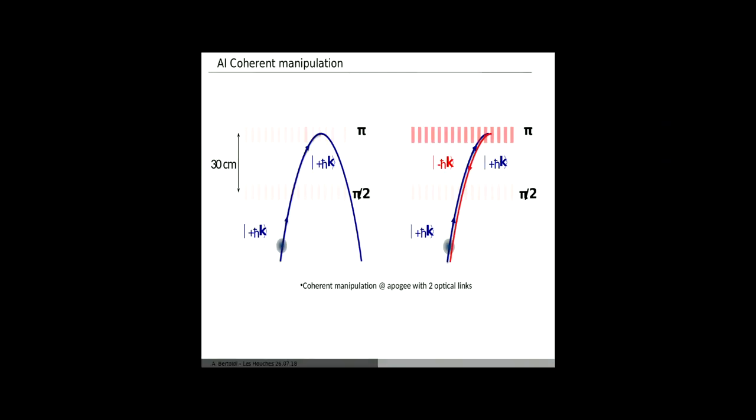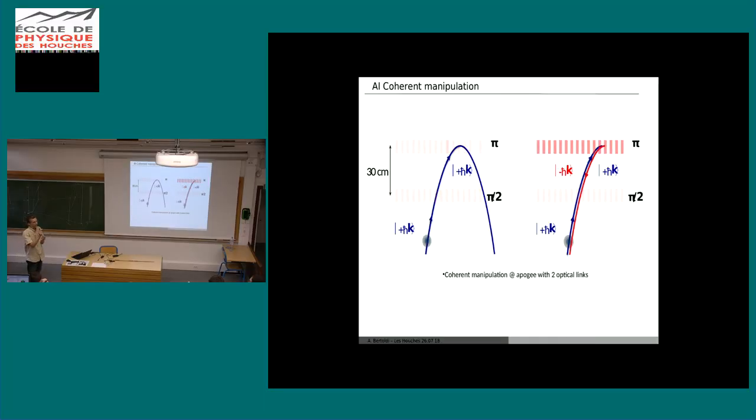Now let's turn on the laser at the top at the right time and for the right interval to make a pi pulse. A pi pulse is the mirror, okay? So you launch your cloud of atoms, and when they reach the top, with 0 vertical velocity, you turn on the laser and you bounce the atoms back, because you are making a mirror. So you invert the velocity from plus h bar k to minus h bar k, okay? Because of the interaction with the 2 photons.